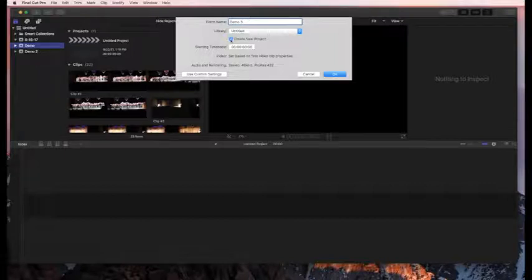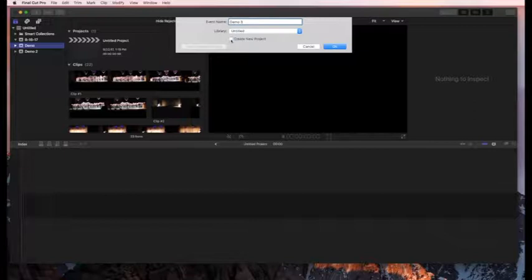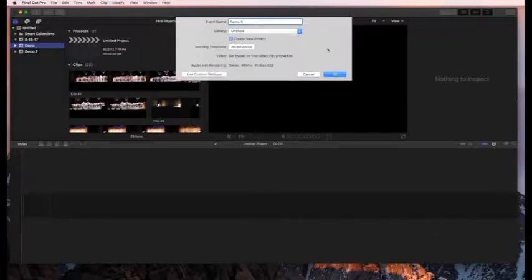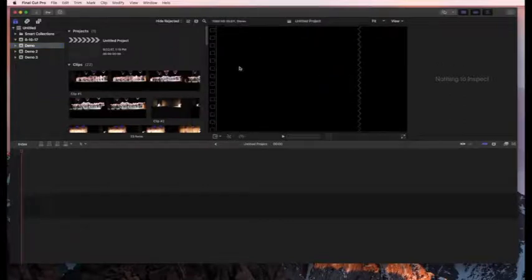And I have this little box checked on mine. This way it'll actually create a project inside of that event, and the two things will be linked. So you have events, which store your media and your videos, and you have projects where you edit those, and this way they're linked together. So make sure that this box is checked on yours. You title your event, and you say OK.